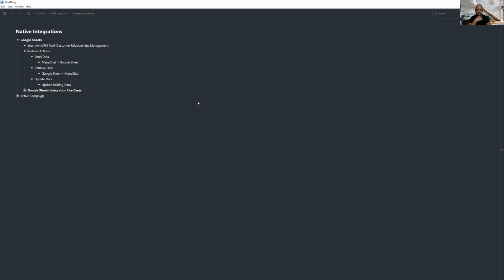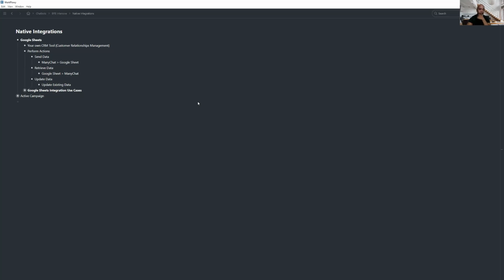The obvious data that you can collect are name, phone number, email. But you can also collect other interests that you can use to tag your users inside ManyChat, right? So you can take that data and export it to Google Sheet. But again, you can go the other way around and extract data from the Google Sheet and send it to ManyChat. We're going to see in a couple of use cases why this is important.